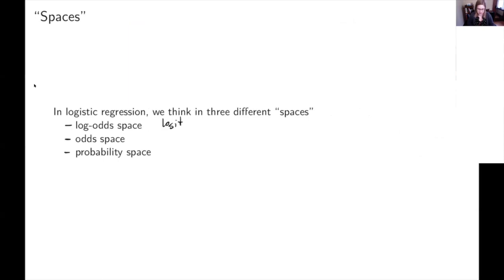So instead of saying like we made 0.8 of a field goal, we're going to model it in such a way that we can say the probability of making a field goal is 0.85, the probability is 1, or the odds or the log odds of making the goal. So we have to think in all three of these spaces because they're useful in different ways. But this is one of the things that makes logistic regression a little bit complicated.